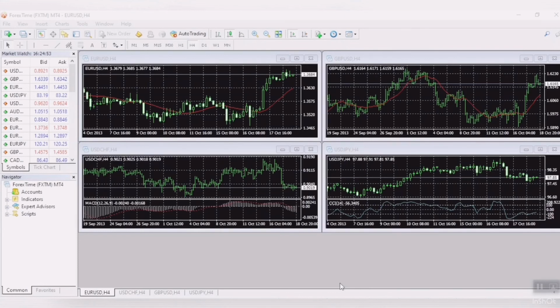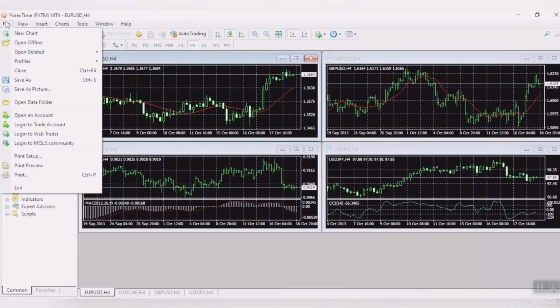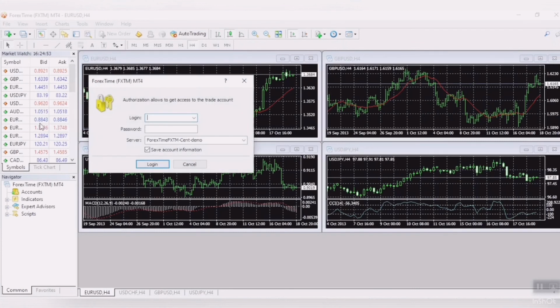After you have opened the demo account in myfxtime.com, you'll be given login details for MetaTrader 4, both the password and the username. Then you open your MetaTrader 4. I hope you remember MetaTrader 4 you downloaded on your phone or your desktop. This is desktop MetaTrader 4. You go to the file, then log in to trade account. You enter the login details given to you by myfxtime.com. That's your demo account login details.